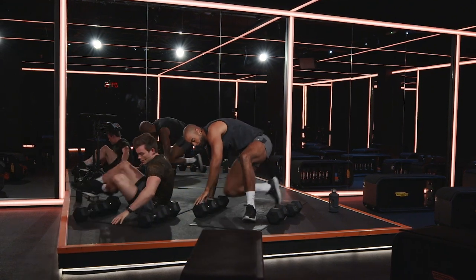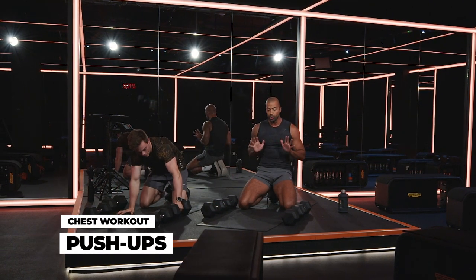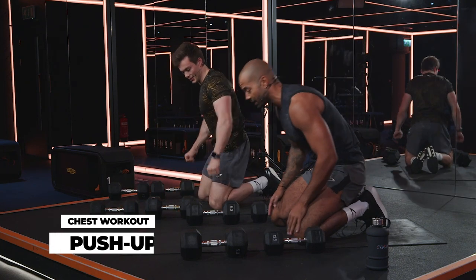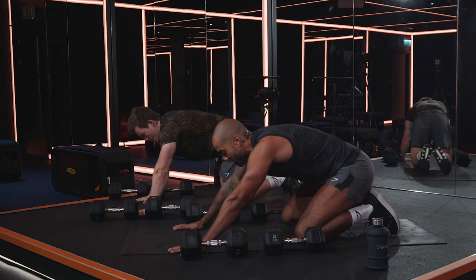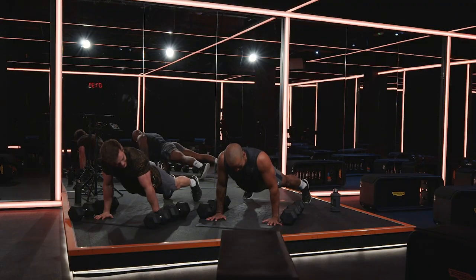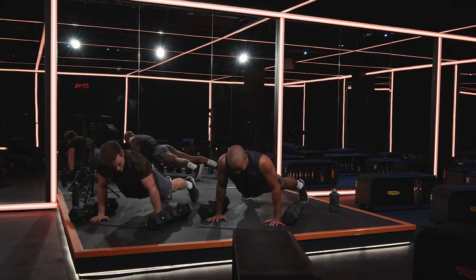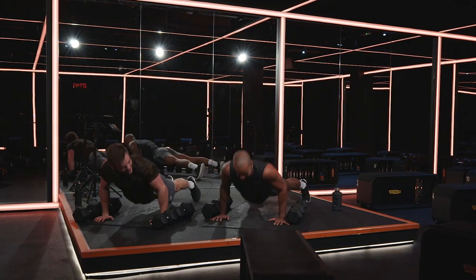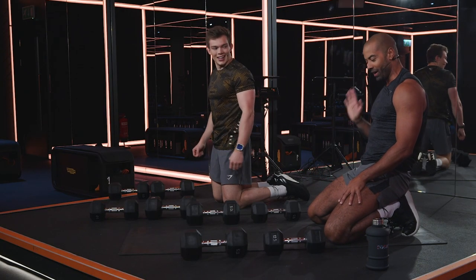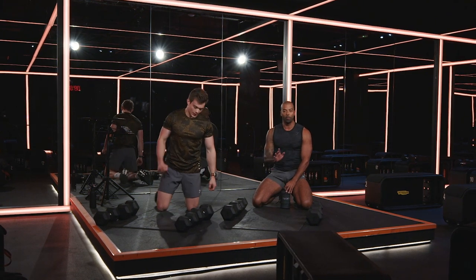Onto your front. 20 push-ups again, try and get as close as possible. If you need to take a little bit of weight off, you can drop down to your knees at any point. Try and get as close to 20 as you can. Ready Stan? Three, in two, in one. One, two, three, four, five, six, seven, eight, nine, ten, eleven, twelve, thirteen, fourteen, fifteen, sixteen, seventeen, eighteen, nineteen, twenty! When someone else is counting, I was like I need a break — but just keep pushing. One minute. One minute to chill, get a little bit of water, and then you've got your final round.